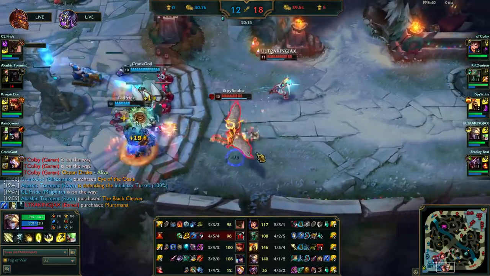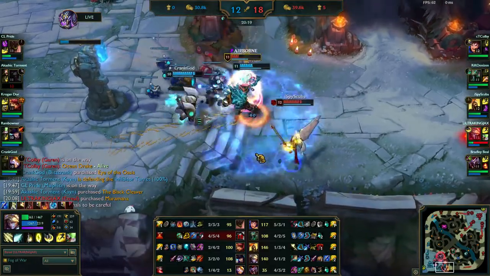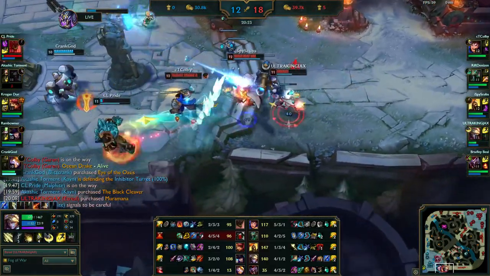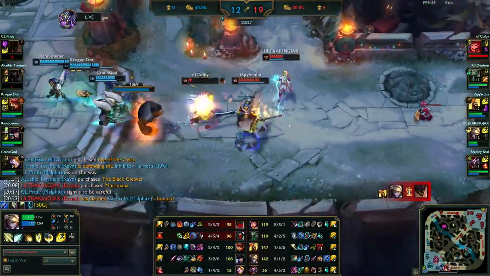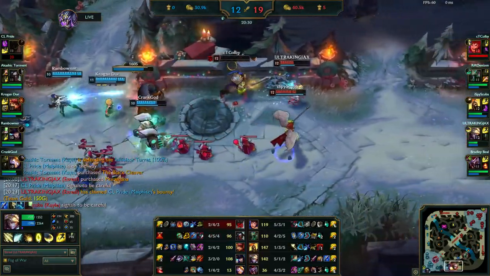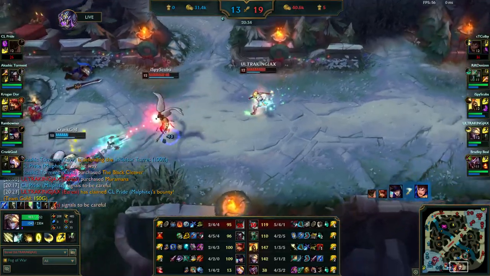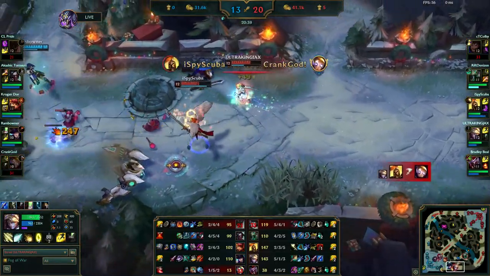I should point out, if you notice, Kale has the blue buff here. Hey, he landed one. And that was actually a good ult on her part. So while all this is going on, I'm going to solo the water dragon. So close, Garen. Denied.